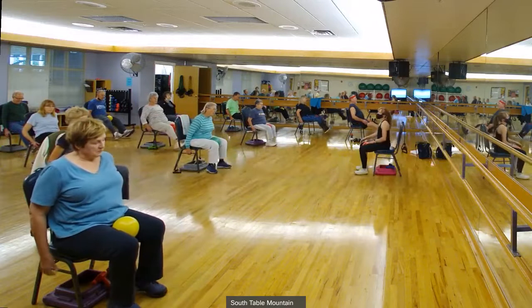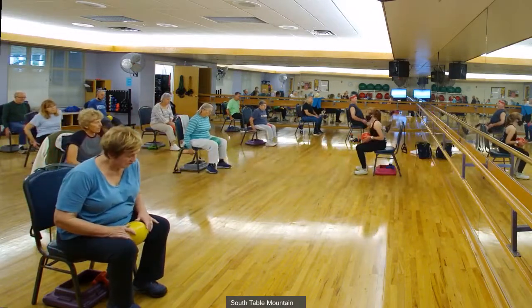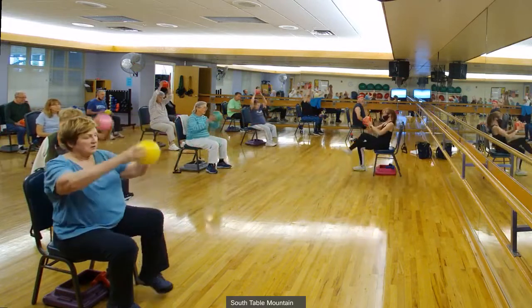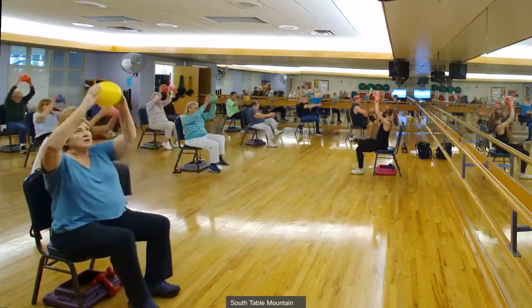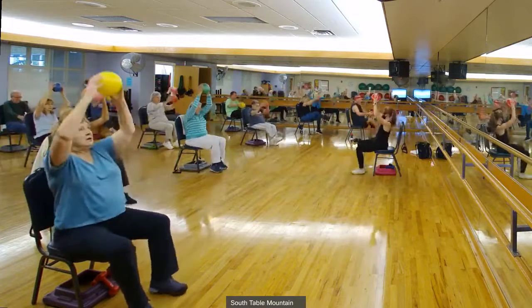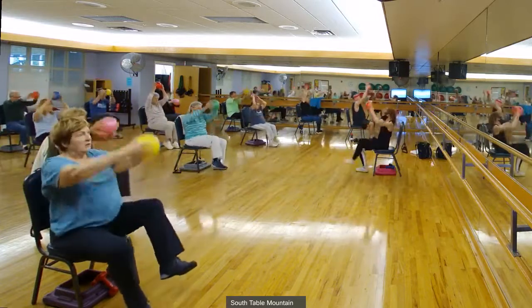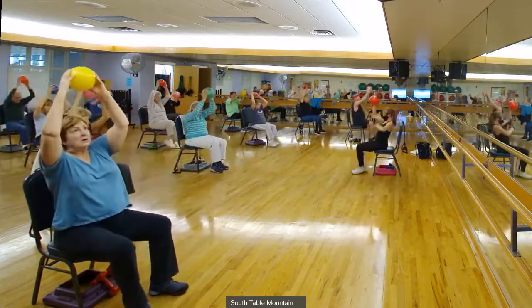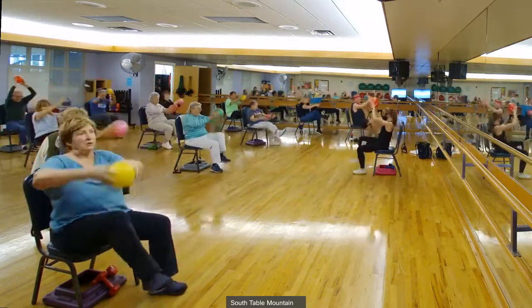3, 2, 1. Perfect. Grab that knee, grab that ball back. Knee smashers, okay? Arms come up, ball towards the knee. Ball towards the knee, good. Doing a little seated march. Perfect. A little crunch right here.